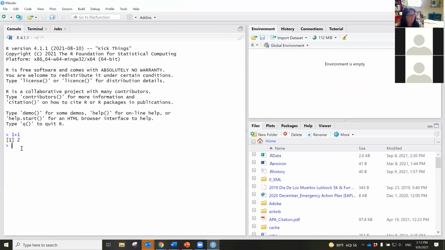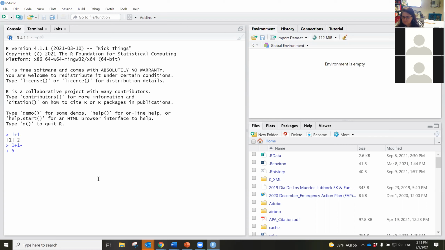If R is ready to accept commands, you can see this prompt, the greater-than sign. You put your command in and it will execute it. If you put in an incomplete command and hit enter, it will prompt you with a plus sign.